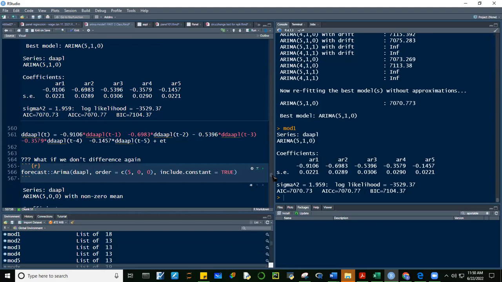Eh mas mataas naman yung AICc kung hindi na mag-difference. So there, I was able to discover, hinanap ko yung mga notes dun sa forecast package mismo, and in-explain nila na hindi natin pwede i-compare yung result ng ARIMA function kaysa dun sa auto.arima.